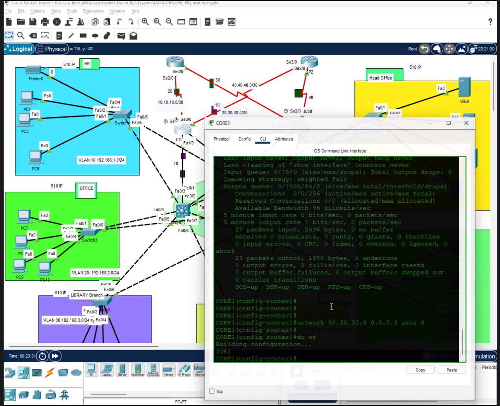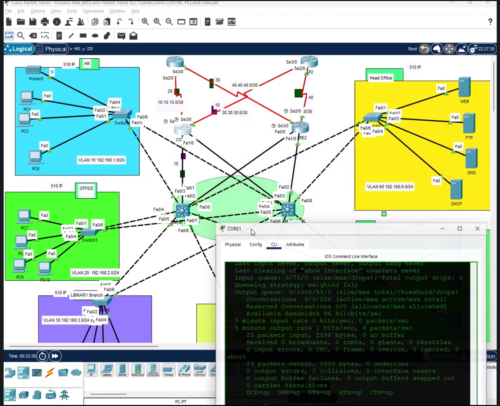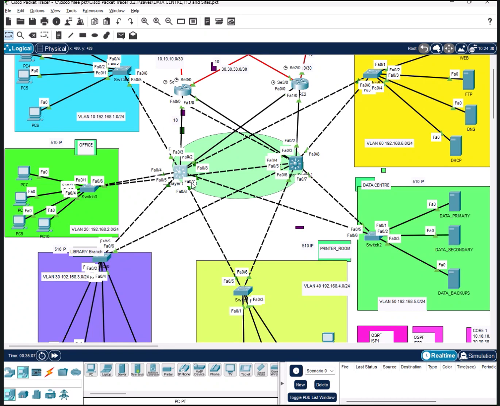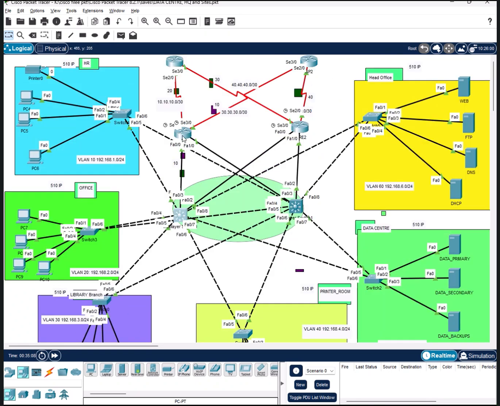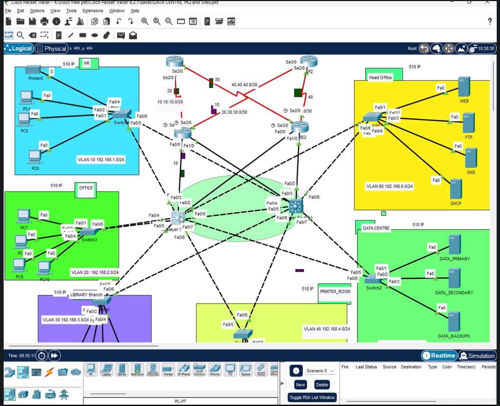Let's say do write, because we have already advertised the other network ID. Now I need to be careful here. Why? Because for the interface from this router to the multilayer switch, there must be a network ID that we're using on this interface, regardless of whatever IP might be configured here. We just need to find it. Let's see if we can find the IP address assigned on this interface. I think it's Fa0/3 if I'm not mistaken, but let's check.